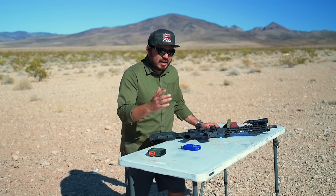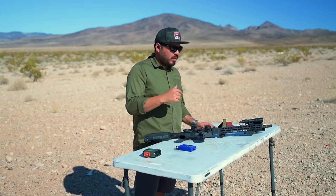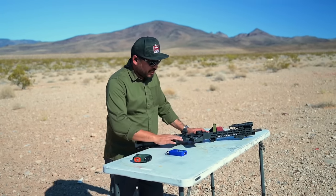Now, Gil, Gabe, and I wanted to get another range session in with the setup, so we headed back out to the range the following week and we ran some drills. All right, guys, back out on the range. Gabe, Gil, and I wanted to get some more range time in with the PSA Sabre.